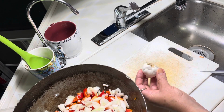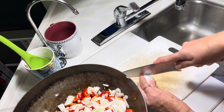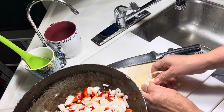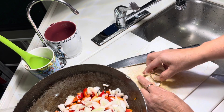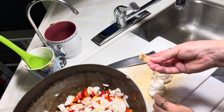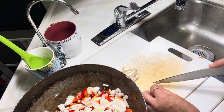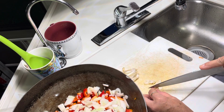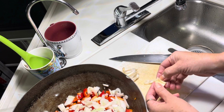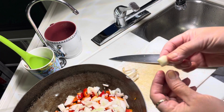This is a piece of garlic. It's actually a whole garlic. And I will show you what happens when you open up a whole garlic. Be careful. There are little pieces inside called cloves. This is a clove of garlic. It's hard to take the little paper off of the clove of garlic. I do it by cutting off the ends and making a little line in the garlic, and then I peel it off. It feels like paper. And that is a clove of garlic.